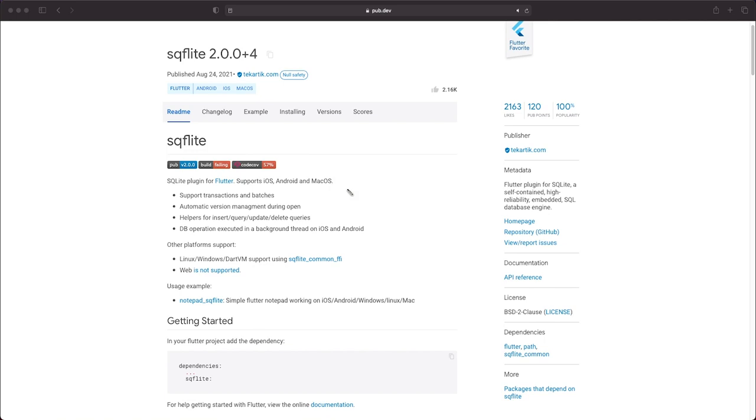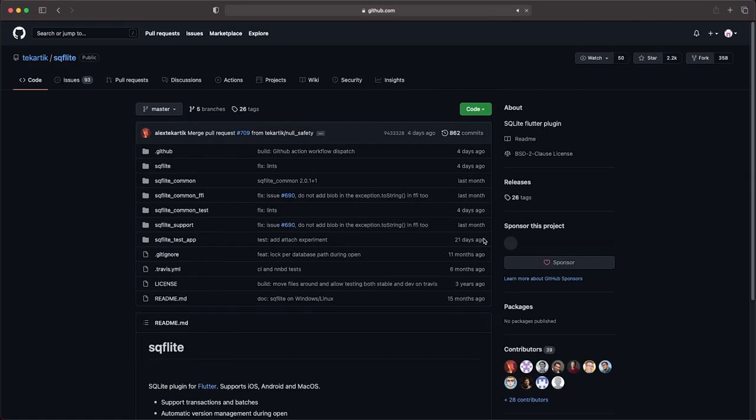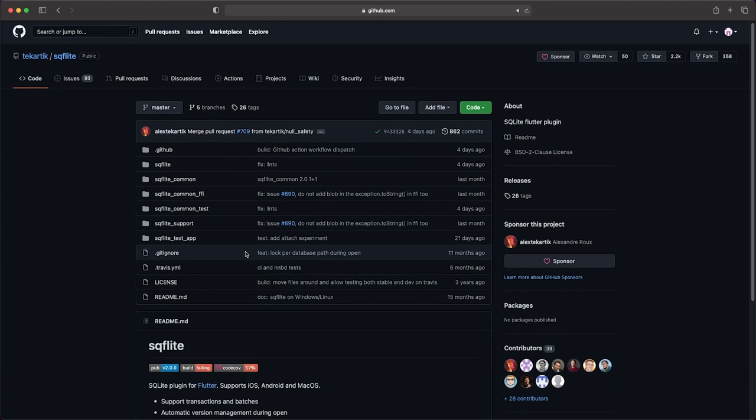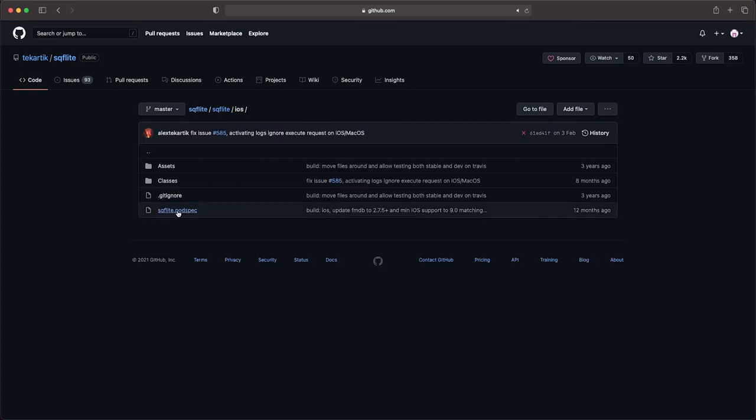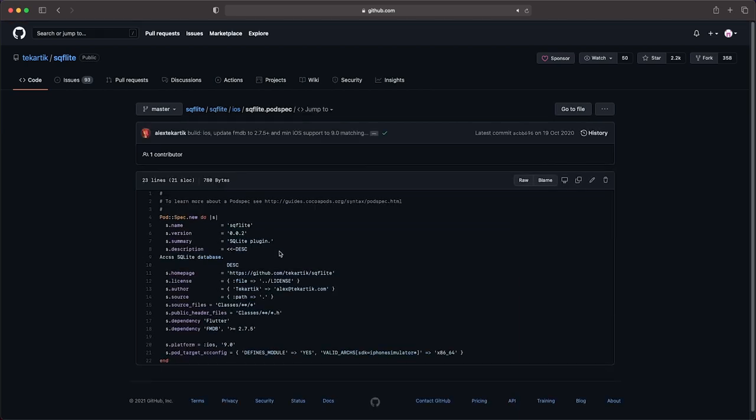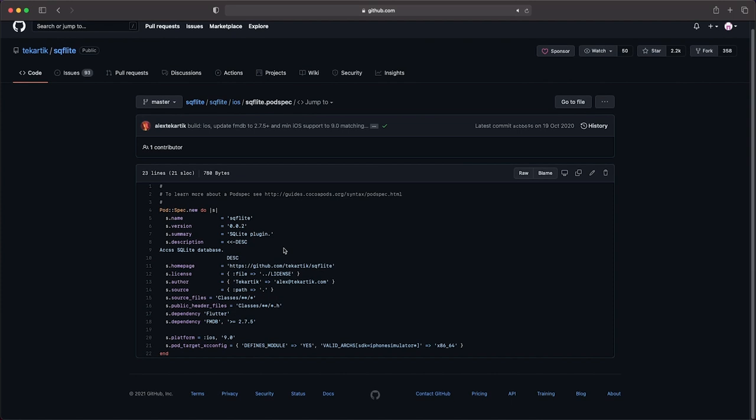But for this package, let me go to the GitHub repository and show the third layer that I normally look at. If I go to the SQFLite folder into the iOS library, I generally look in the pod spec, because there are times when we are using a package, but that package depends on other packages, whether it is CocoaPods or Build Gradle packages, since it will be split into both Android and iOS. And if it's the web, who knows, it might be referencing some other NPM packages that you do not know about. So I generally tend to go into the podspec file for iOS and look for dependencies. As you can see here, it has two dependencies.